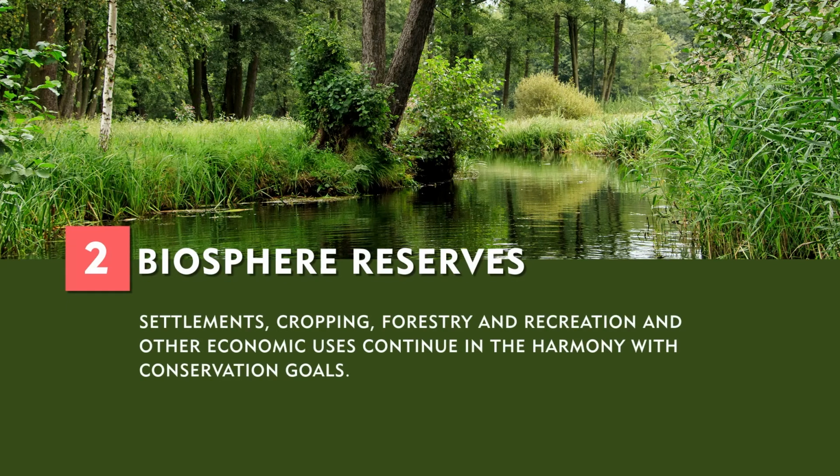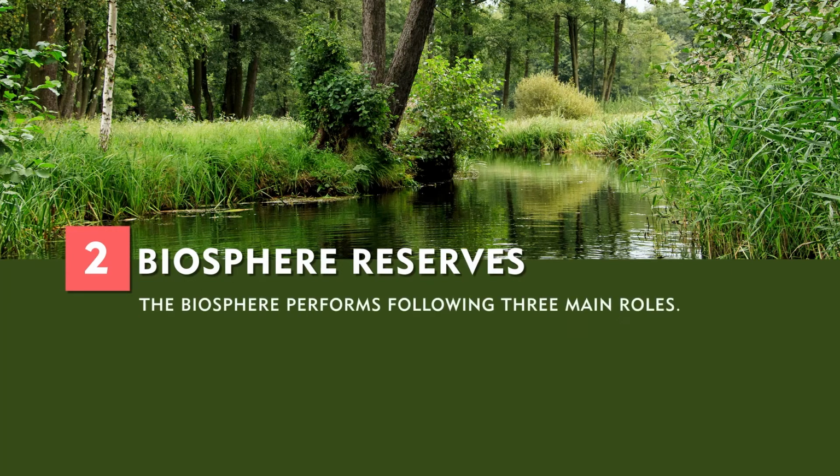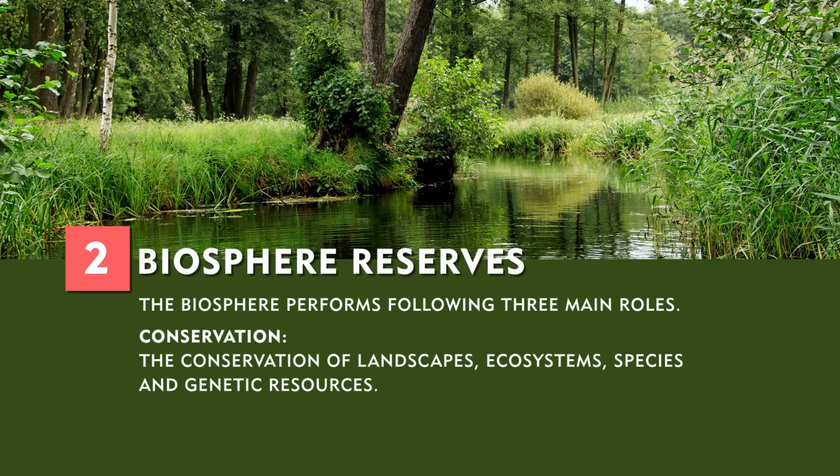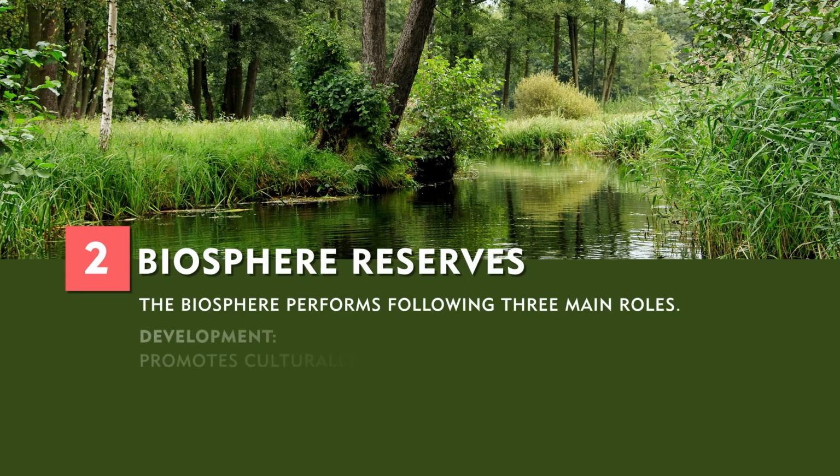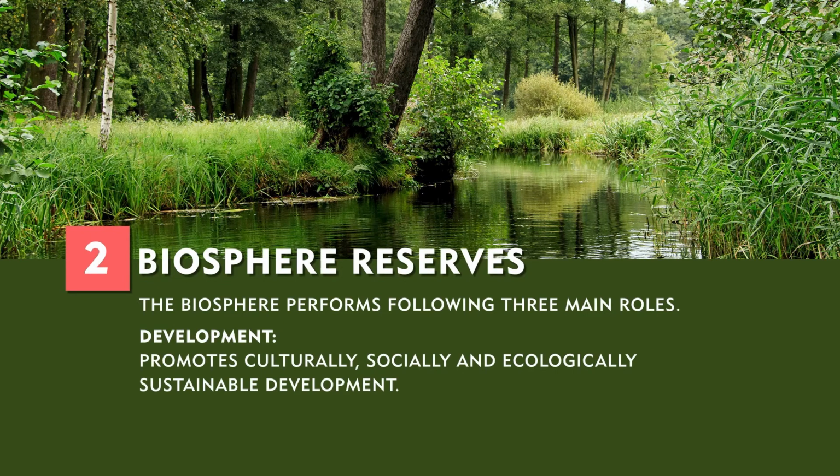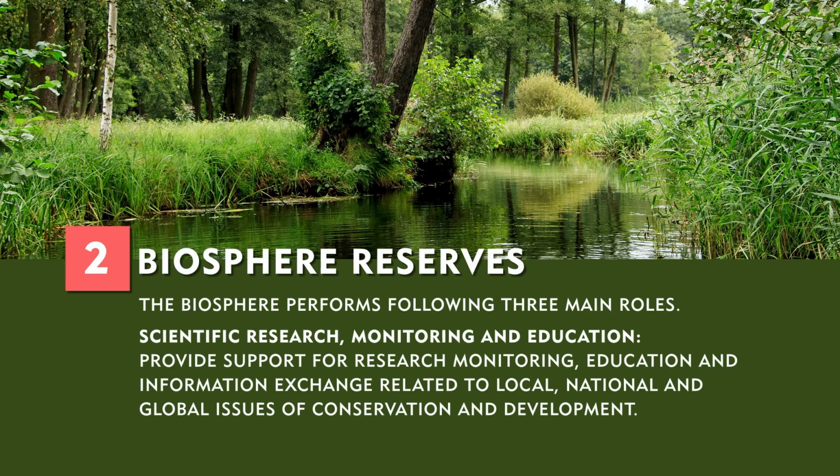Here, in this transition zone, activities like settlement, forestry, recreation, and other economic uses continue in harmony with conservation goals. This biosphere reserve performs three important roles. One is conservation, that ensures the conservation of landscape, ecosystem, species, and genetic resources. Second is development. It promotes culturally, socially, and ecologically sustainable development. The third is scientific research, monitoring, and education. It provides support for research, monitoring, education, and information exchange related to local, national, and global issues of conservation and development.